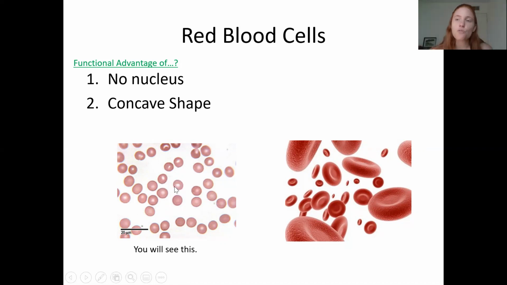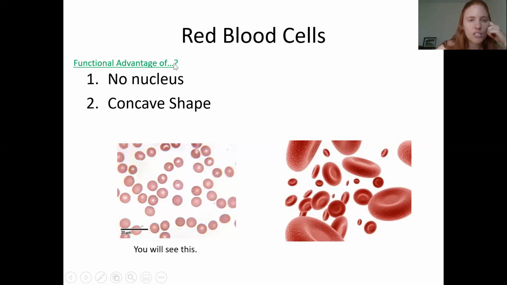Okay, and the reason they have that concave shape is because it makes it so that they have more surface area per total volume. So their surface area to volume ratio is much greater, and that's going to help with exchange, because remember the function of the red blood cells is to carry oxygen. And so the easier it is to transfer the oxygen through the plasma membrane, so exchange with the tissues, the more efficient it is at getting the oxygen to the cells of the body. Okay, so the concave shape increases the surface area.